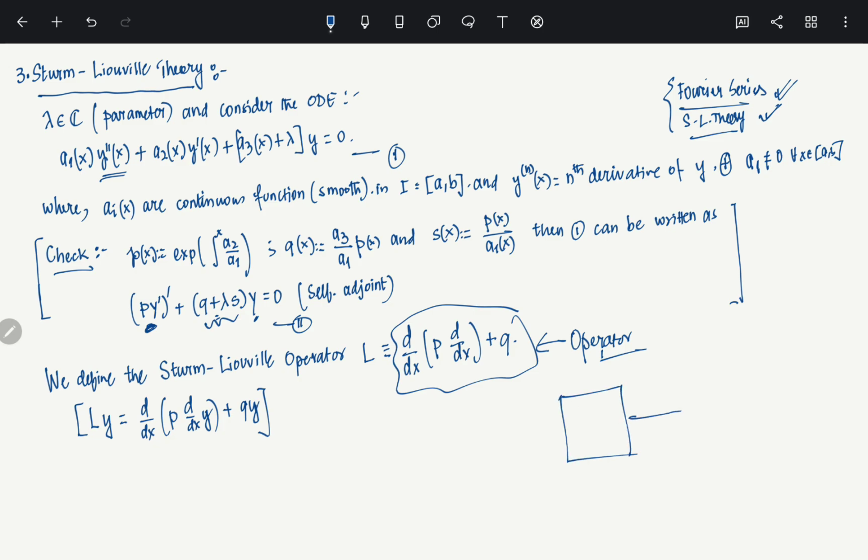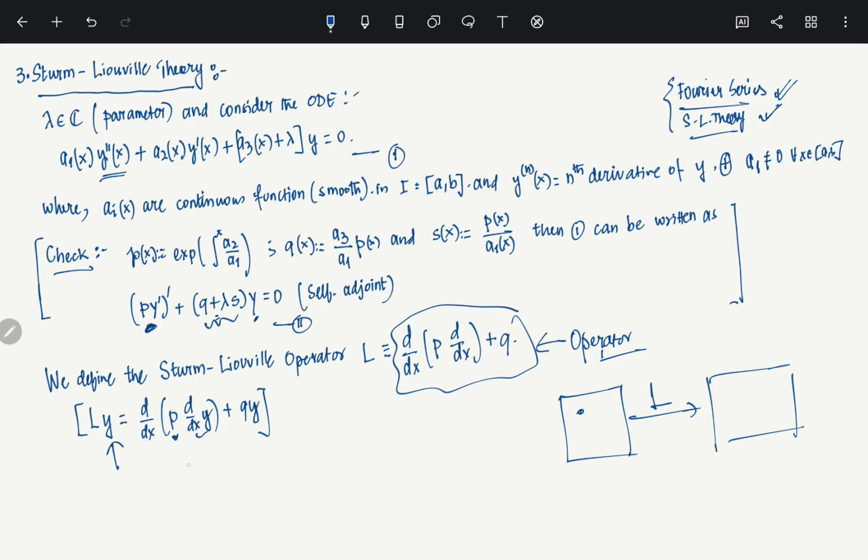And what do you have to feed those sort of functions? So the operator L feeds on functions itself. Let's say y is a function, and what sort of function can y be? y has to be at least twice differentiable. If y is twice differentiable, d/dx of y makes sense, and then that will be once differentiable. And let's say p is smooth, so the whole thing is smooth, and then you can talk about the derivative of that smooth map.